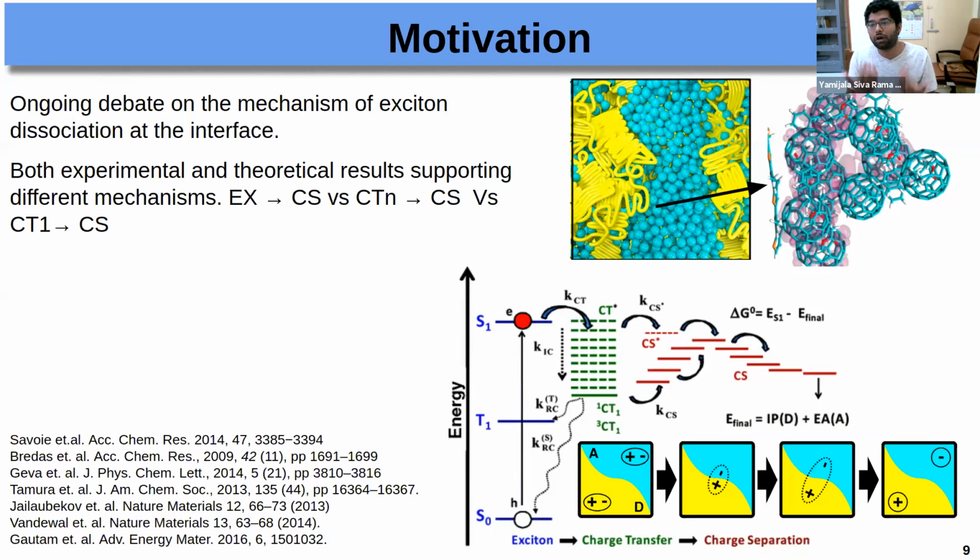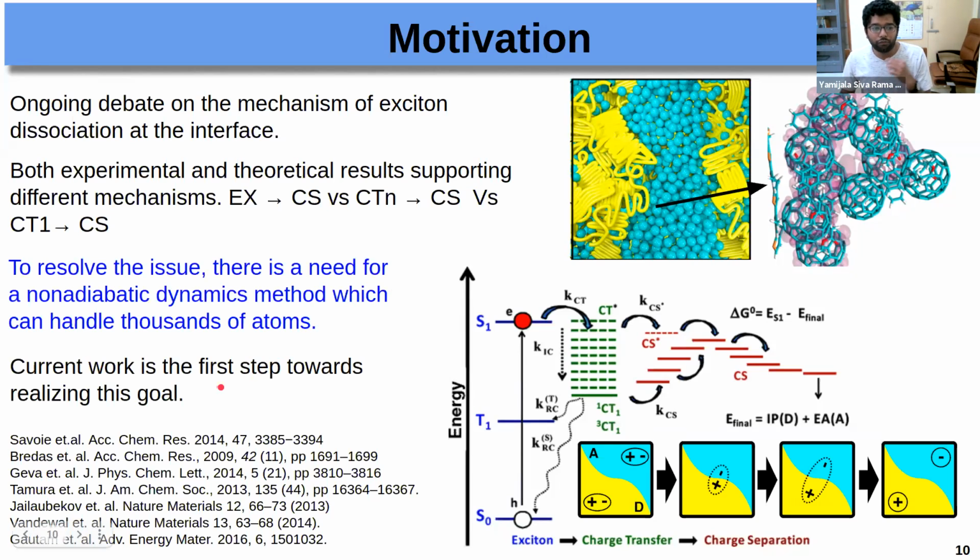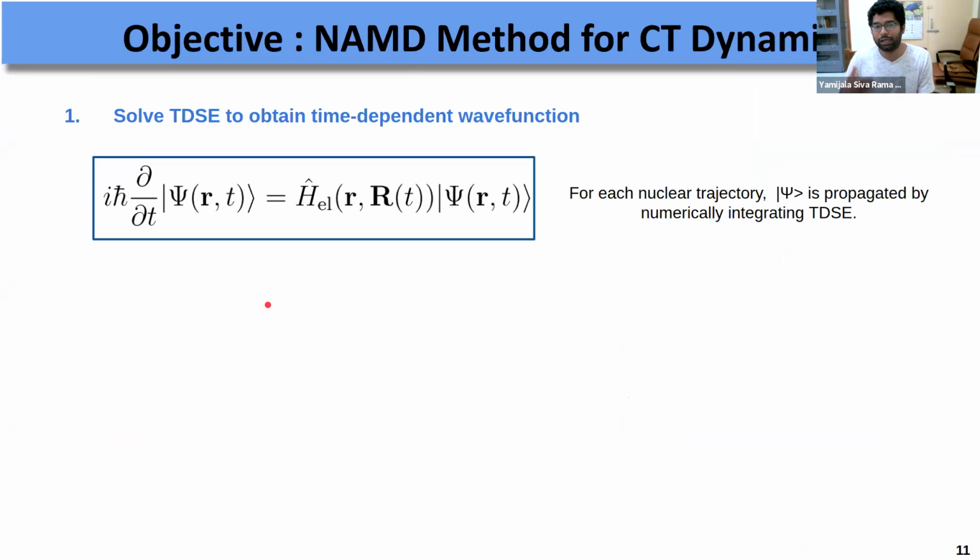So in order to resolve this debate, one needs a non-adiabatic dynamics method which can help to exactly pinpoint the exact mechanism. So here we try to implement one of those non-adiabatic dynamics methods in the DFTB+ package, and the current work is just the first step towards realizing that goal. So moving on to the methodology.